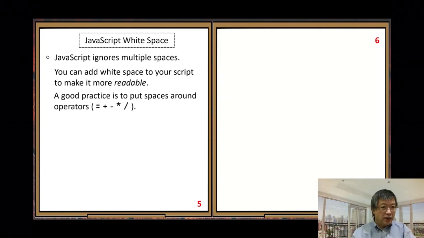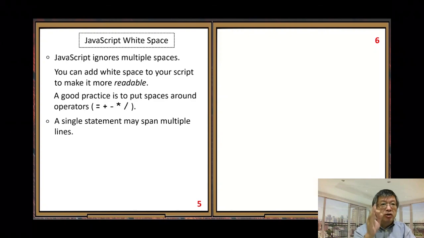A single statement may span multiple lines. Sometimes you may need to write a long statement, so you may want to break it into pieces that span multiple lines.